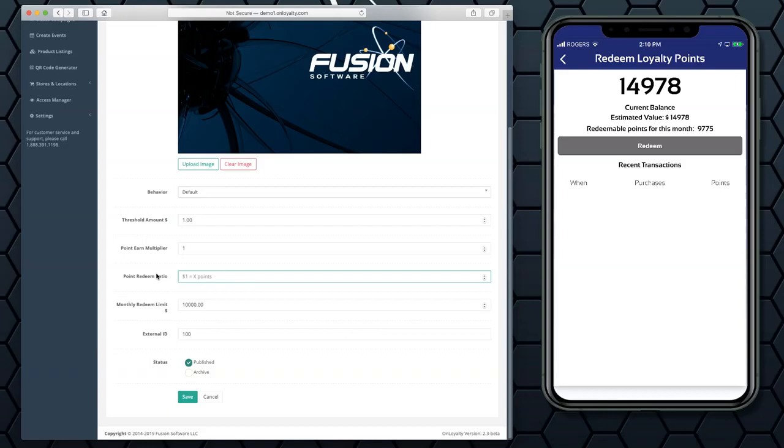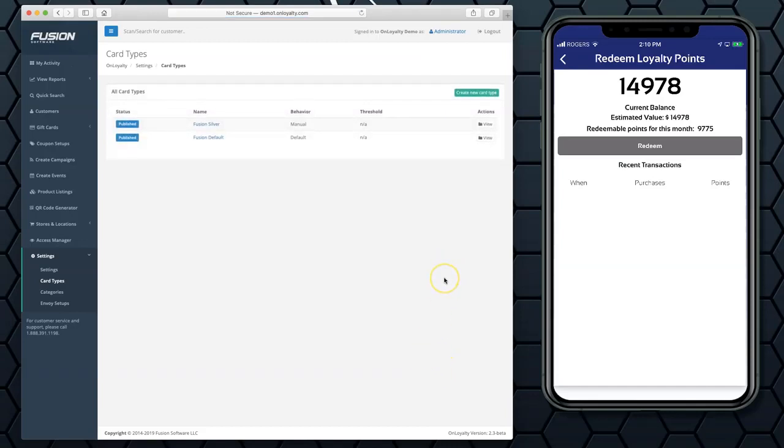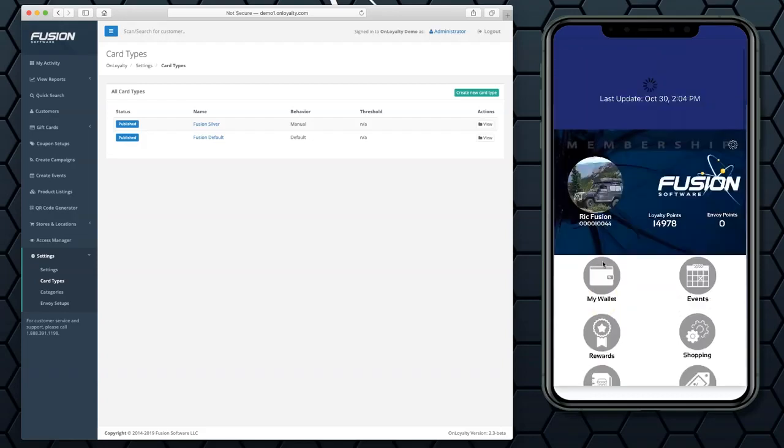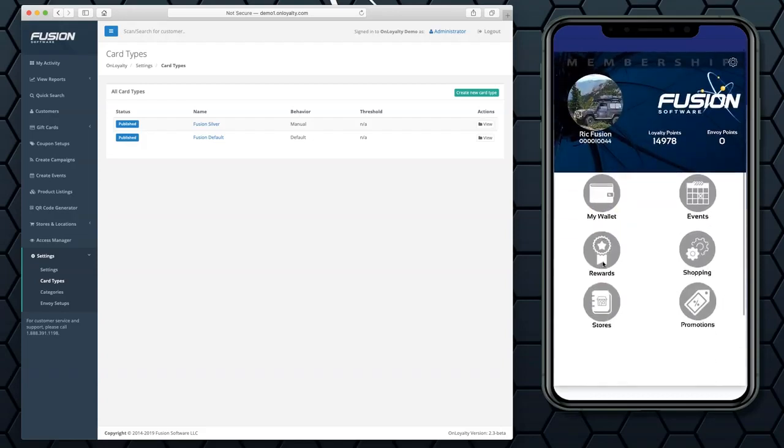So for that strategy, I will need to say 10 here, meaning that the customer will need 10 points to exchange for $1, basically giving the value of 10 cents for each point. Now, I'll save this, and here in the app, I'll go back and update the information.